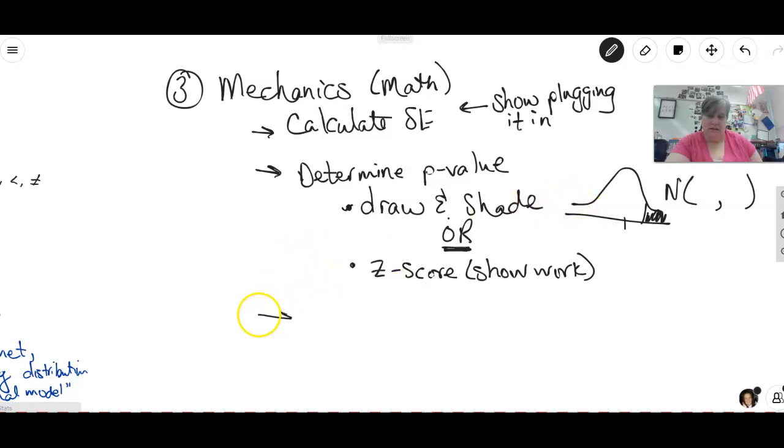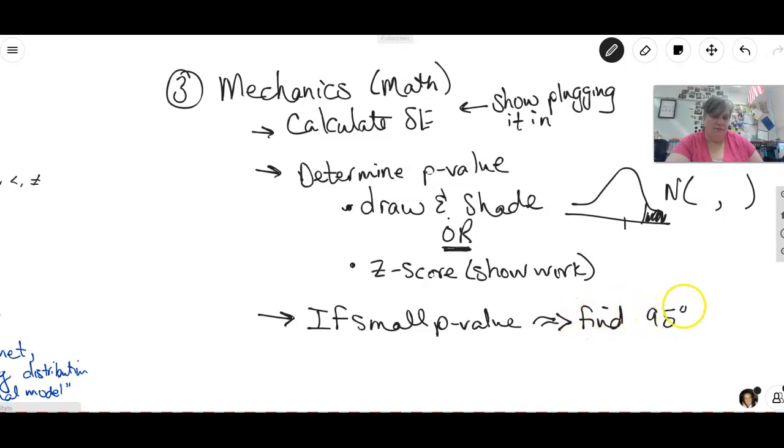And then the last thing is if you have a small p, you should find the confidence interval. So if you have a small p, find the confidence interval. If you don't have a small p, then it doesn't matter. What we do is if we're going to reject it, we would like to say where the percent is.